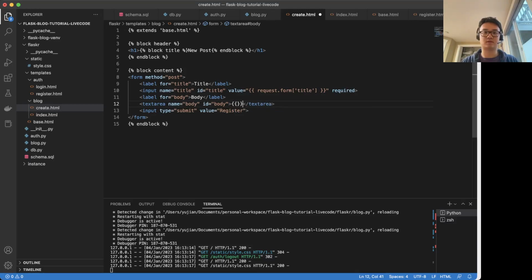And this is also going to have some code in here, and it's just going to be request.form body. And then that should be it for this. And now let's go to update.